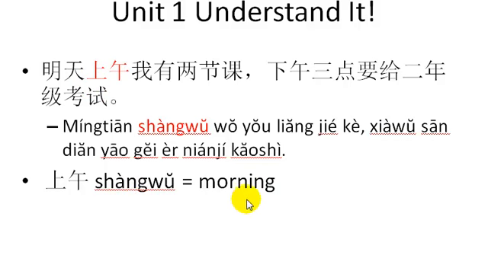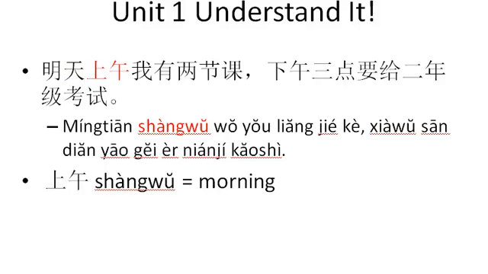Okay, well here it is right here. Morning. 上午. So 午 means noon, and this 上 here in this case means before. Now be careful with 上 meaning before, because now you can't just think, oh, wherever we use before in English, all I need to do is use 上, and I will be okay. Not so. You'll make a lot of mistakes. So just know that in this context, 上 has this meaning of before. And so together with 午, it forms the word 上午. 明天上午. Okay, 明天上午 what?